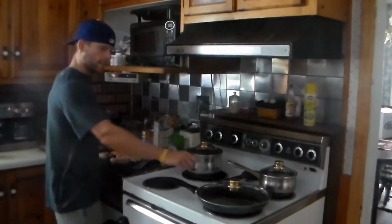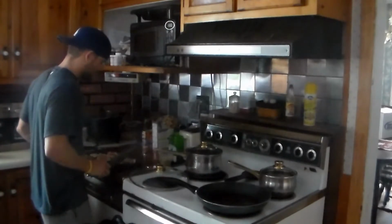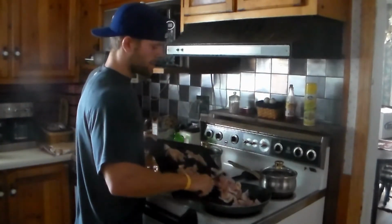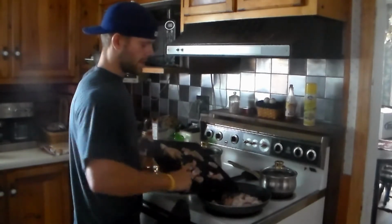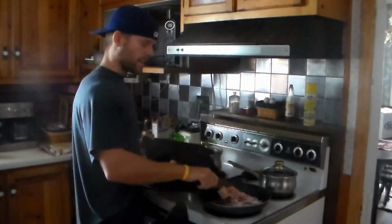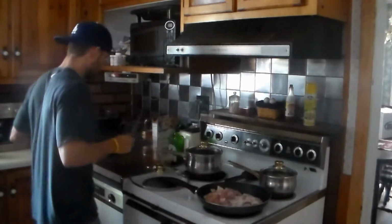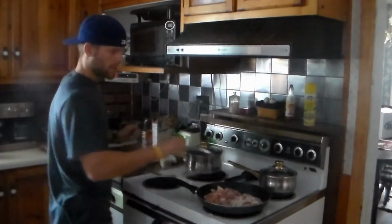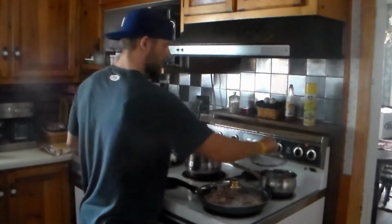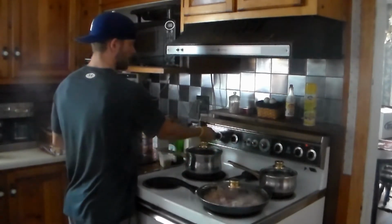So I'm gonna go ahead and get this thing cooking real fast. Put our chicken in here. Turn that on. Now you guys want to start the rice a little earlier because the rice is obviously going to take longer depending on what kind you get. If you get that minute rice stuff, it's not going to take as long, but you still have to boil it and make sure it's all cooked. So we got that chicken in there. Turn that on. Get our rice boiling. And we'll turn our beans on low.